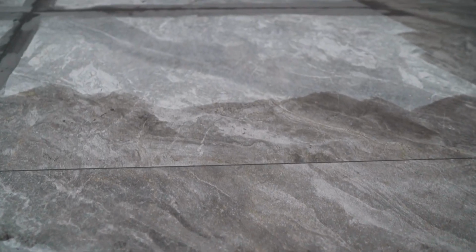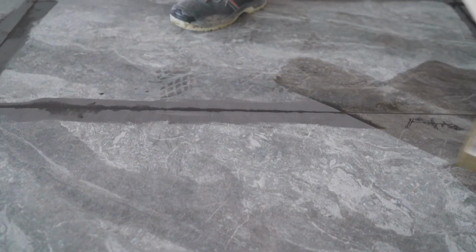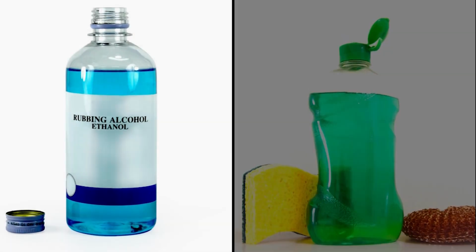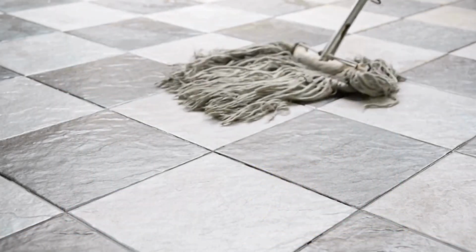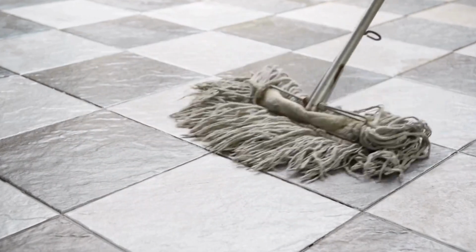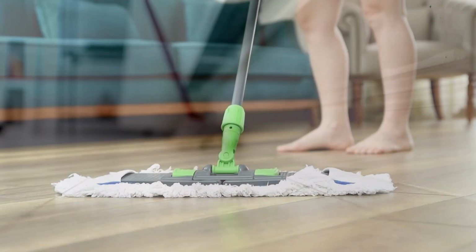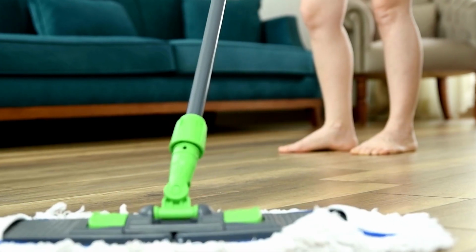Cleaning grout can be a daunting task, but with the right tools and techniques, it can be done quickly and effectively. Using a combination of rubbing alcohol and dish soap is an excellent way to clean grout and restore its appearance. Just remember to always test a small area before cleaning the entire surface and to regularly clean the grout to prevent discoloration and dirt buildup.